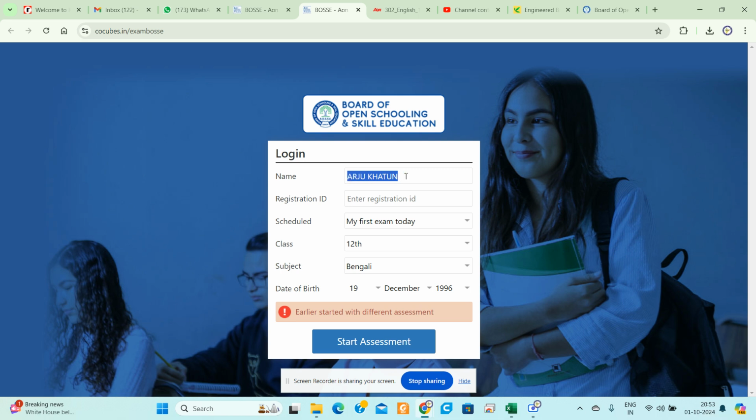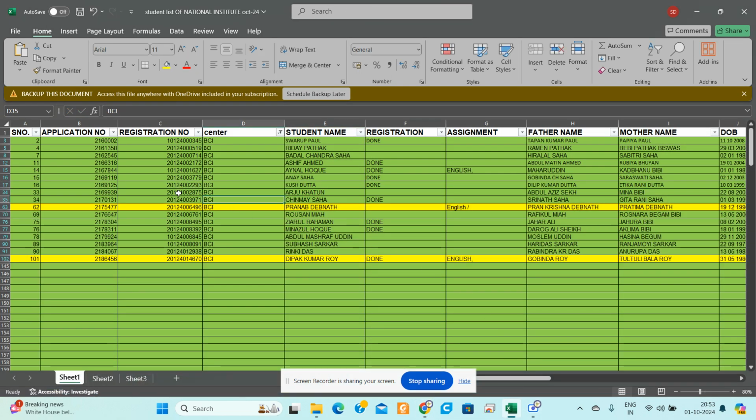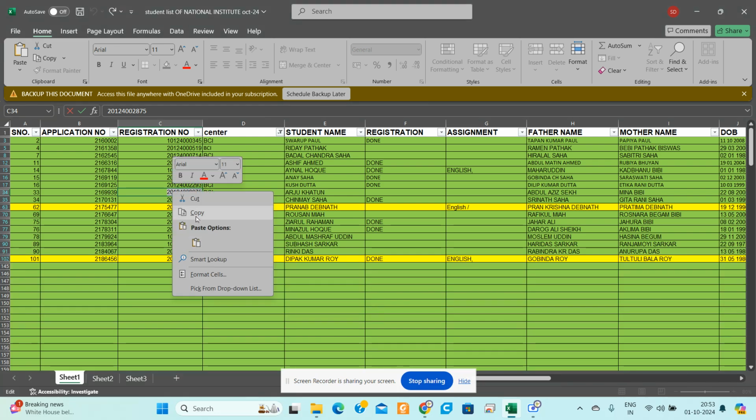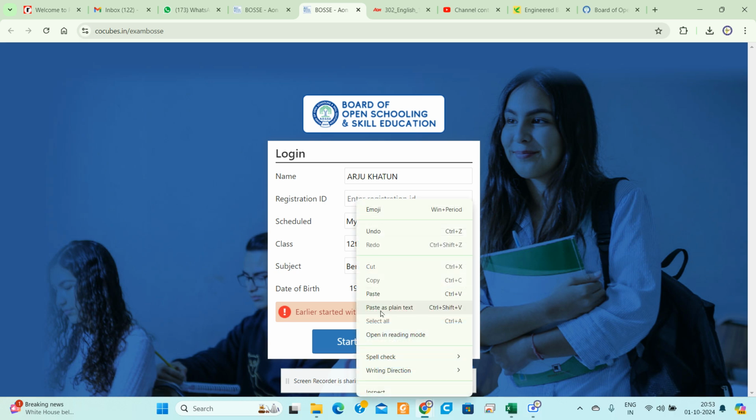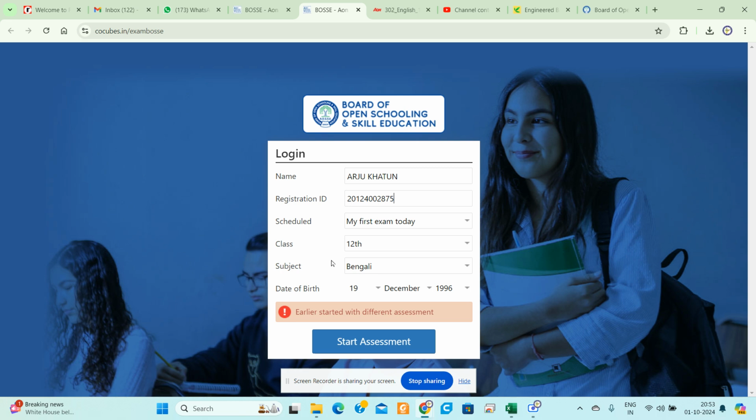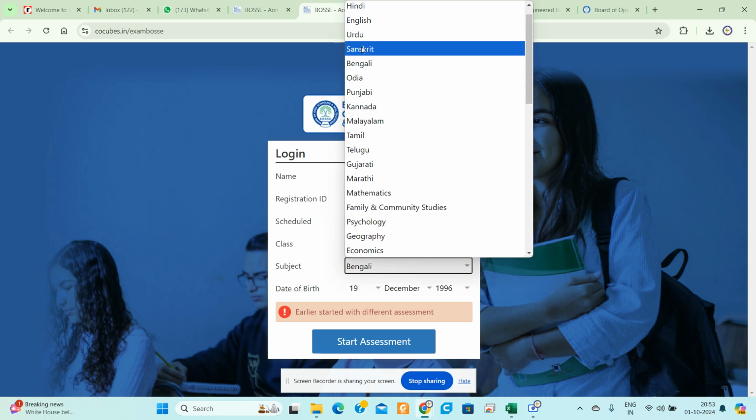You just have to type the proper spelling of your name, followed by the registration number. It can be found on your ID card. To save time, I have already prepared an Excel sheet to get the data easily. I'm selecting the first exam, 12th class, and the subject is English.